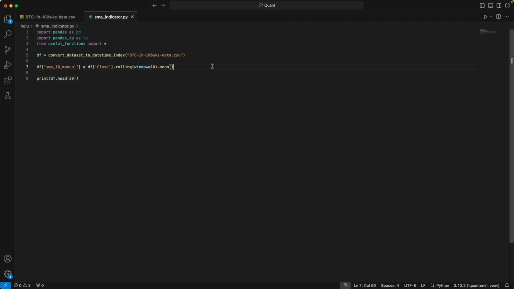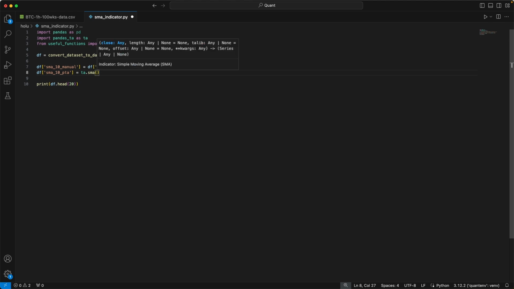So aside from creating this indicator manually, we can leverage pre-existing frameworks to make our lives easier. And the one that I'm using right now is pandas TA. SMA 10, PTA, and then we want to use the SMA function that's within the pandas TA library and give it the variables that are required.